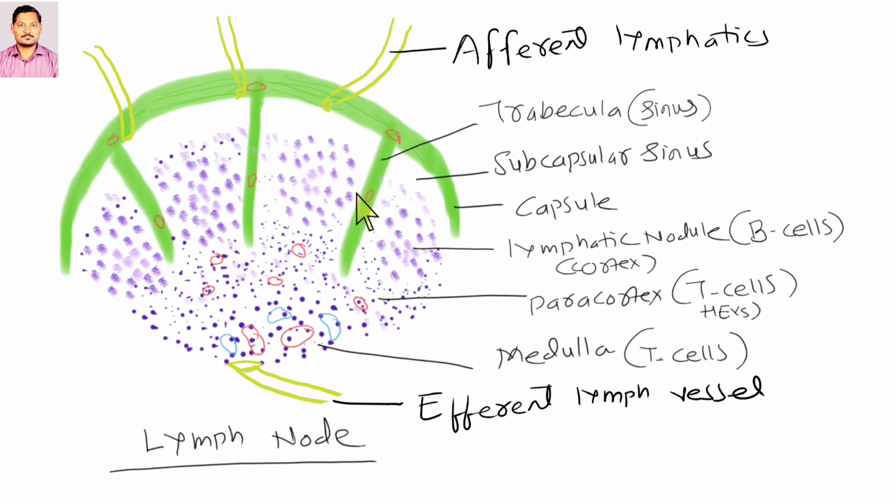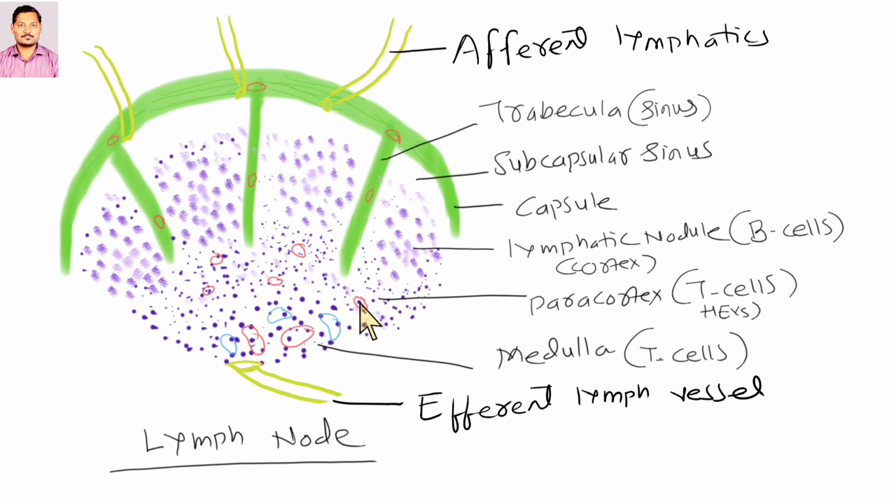So this is the trabecular sinus, this is the subcapsular sinus, where you have the passage of lymphatic fluid coming. These cells which are residing in this lymph node sense what is wrong, or if something is not correct in that incoming lymphatic vascular fluid, and they'll filter it out. They'll be taking care inside this zone only of the antigen. If you go a little bit deeper, you have a paracortex.